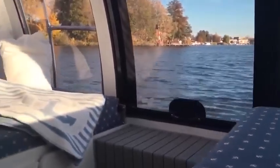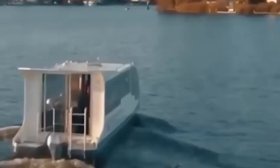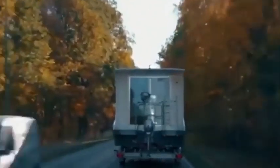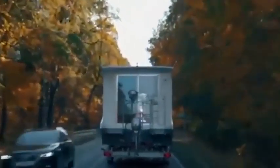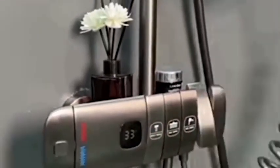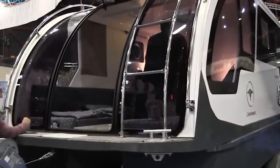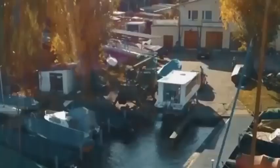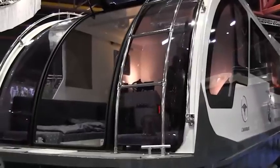You can have both. This trailer has the space to sleep 4, as well as a living space, a kitchen, a small terrace, and the entire thing can be bunged on the water and controlled with a 15-horsepower engine. When it's on land, the caravan has all the regular camping stuff that you would expect, like a toilet, a shower, heating and cooling systems. Oh, and it all comes in a choice of color combos, all of which are really kind of bland and German, but still, it is a boat that's also a caravan. And that is nothing if not convenient.